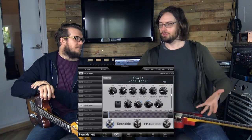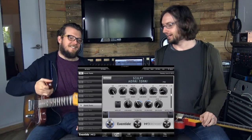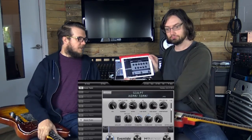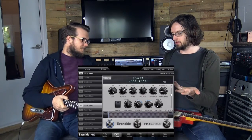We've got a new algorithm today. Yes, algorithm time. This is on the Eventide. On the H9, it's a relatively new algorithm that came out called Sculpt. Through the magic of technology, something will come up somewhere that shows you the screen of this lovely device that I'm holding here, to show you everything about the Sculpt.